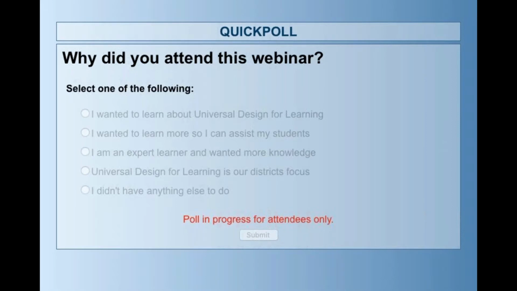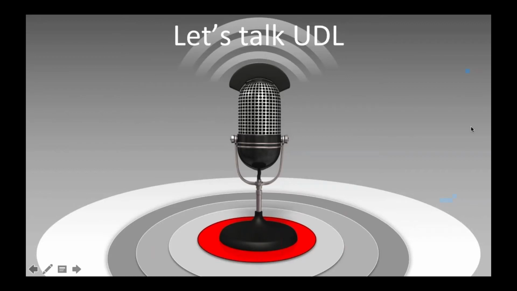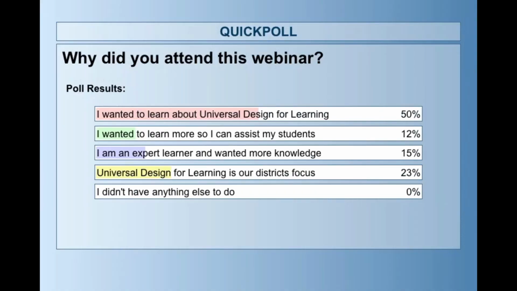And I will close the poll here in a few seconds, and everybody can look at it. We're at 41% voted. We need everybody to participate as quickly as possible. Looks like so far 50% wanted to learn about UDL, which is what this is really about. Okay, everybody's still voting. We're at 80%. I'm going to close the poll in 3, 2, 1. Now, please remember, just because some people didn't vote isn't because they're asleep or anything. It's probably because they're in their car, and they're probably driving and they don't have access to do that. And we certainly don't want them to while they're at the wheel.